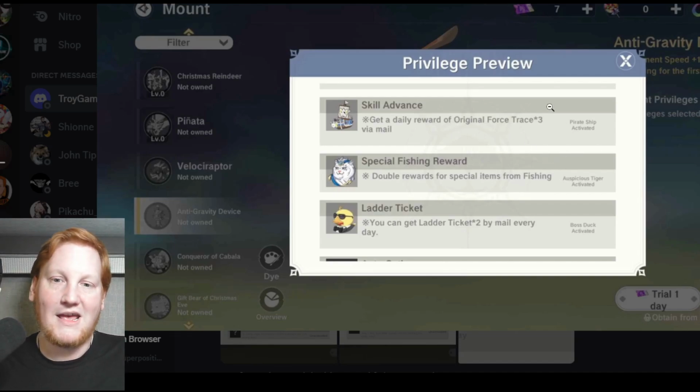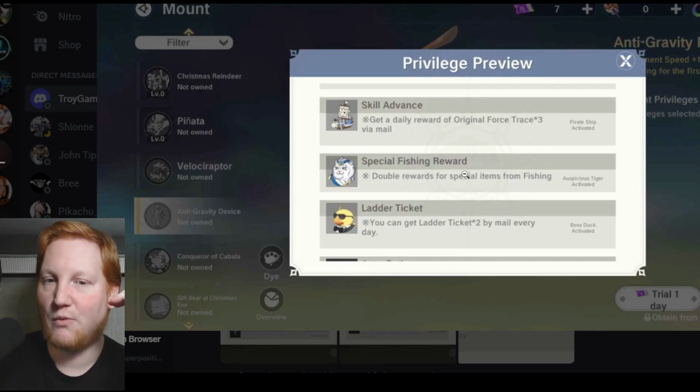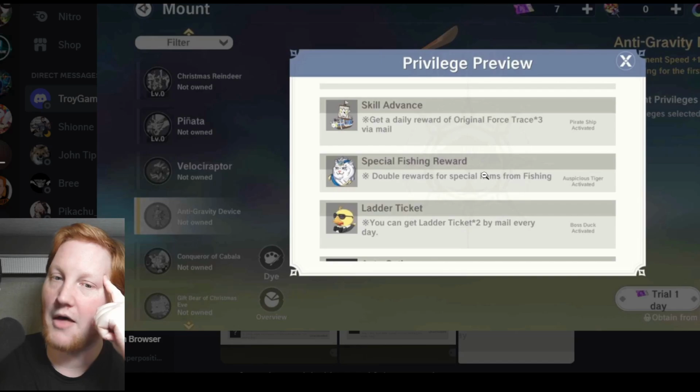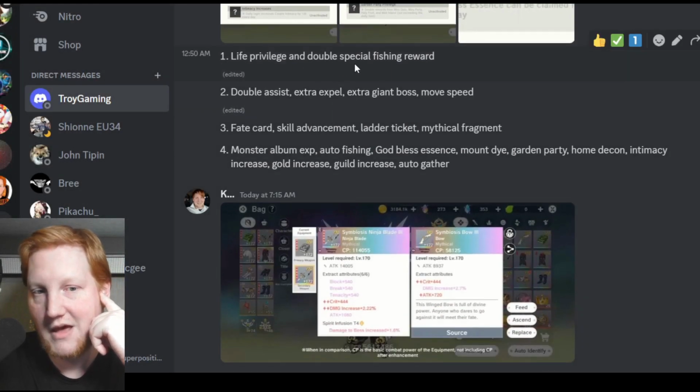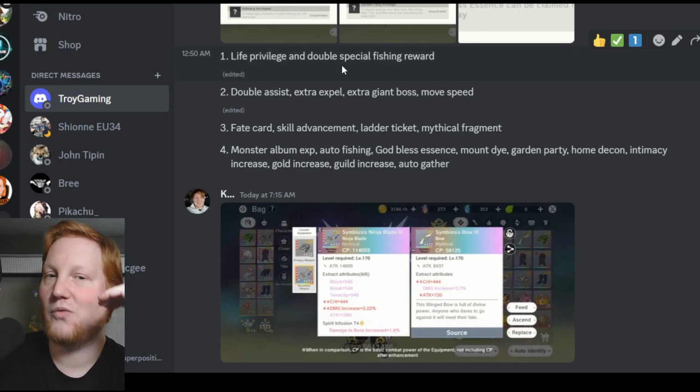Definitely a huge boon. And while skill advancement here, 3 a day, is nice, it does help, there is still currently a max for original force skill advancements in the game. And then with special fishing reward, once you max out all your skills, purple, the third page of all the skills, and you're done, you can then start picking other things like fate cards or fairy shards. Just a very versatile thing, and you're always going to need those things. Those are what I consider like the S tier. Get both of those as quickly as possible. They don't seem like a lot, but they are very important as far as how you progress in the game.